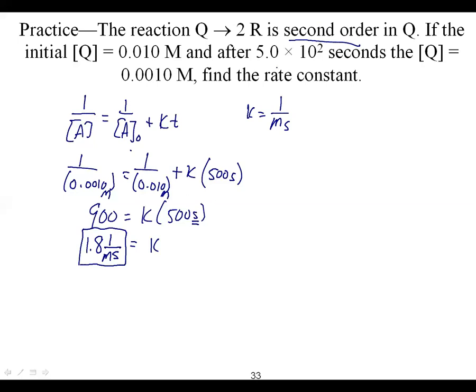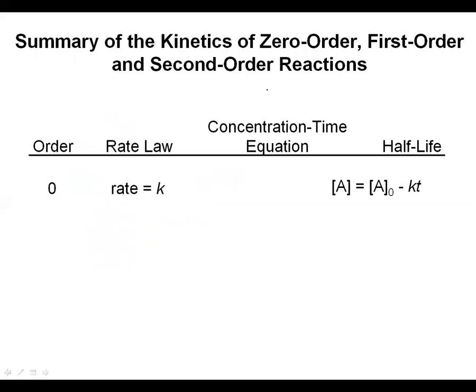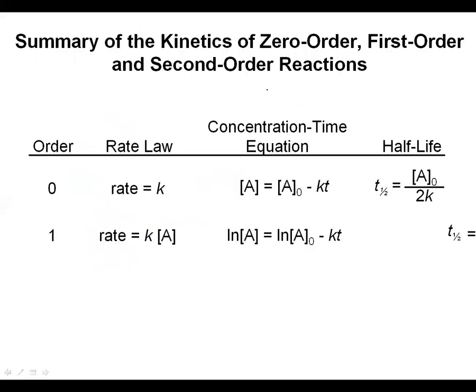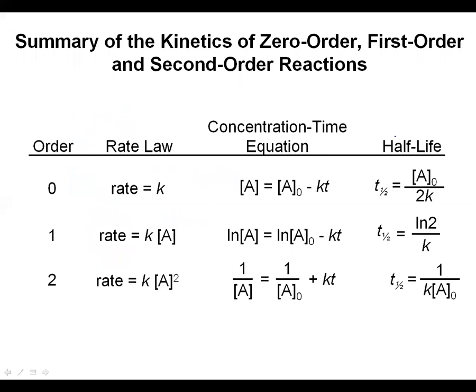Okay. So this is a nice little summary table of all the important information from those different orders. Again, zero order, our integrated rate laws, and our half-life, our first and our half-life, and obviously our second and our half-life. And again, also very important in terms of kinetics is understanding those graphs that you expect to find.